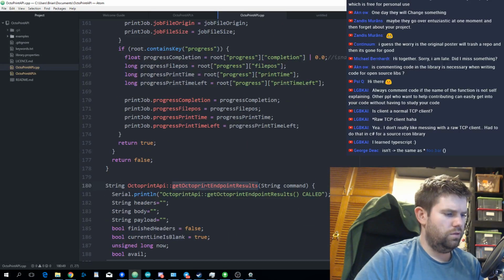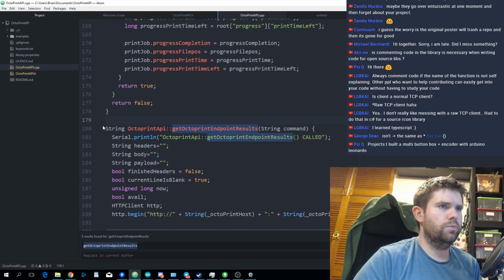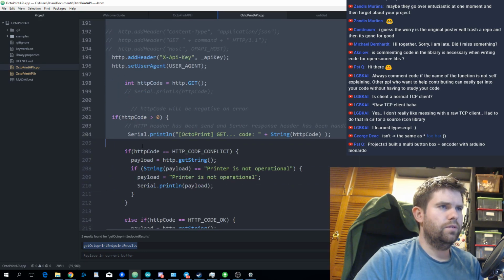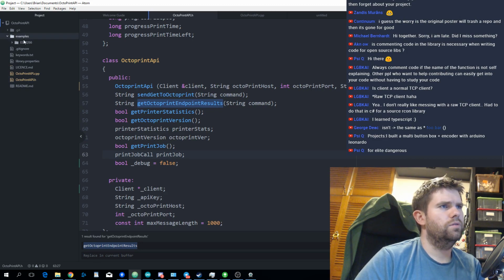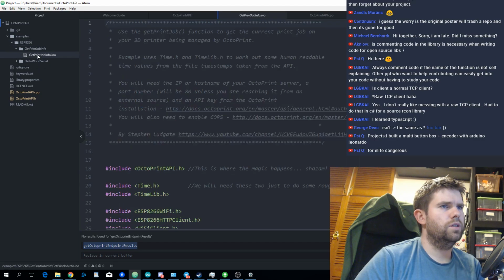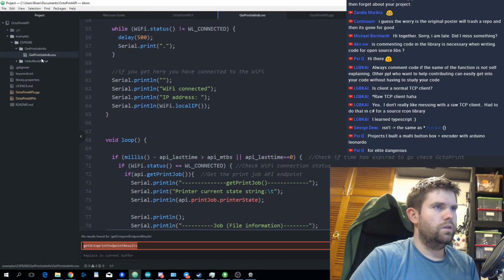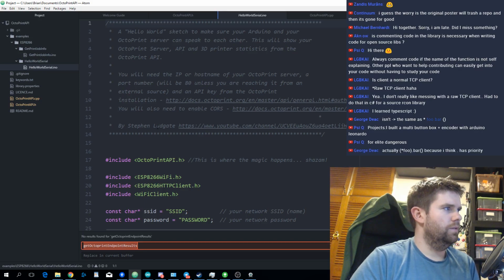Is anybody using this? No. So this isn't used by anybody, so I'm just going to get rid of it. It's not used by anybody in there. Huh, that's strange. Did the examples use it? Ooh, get print job info. Okay, maybe it's new since I last saw this. It's not there. It's not there either.